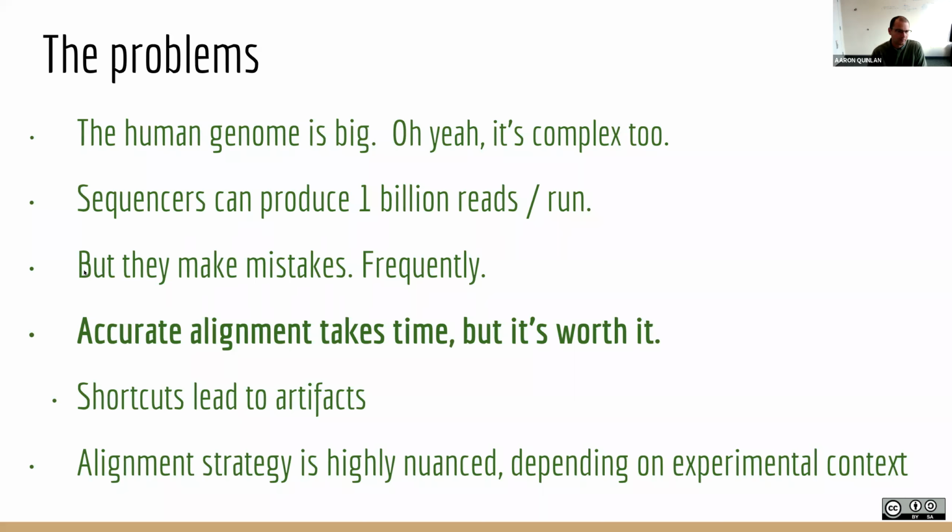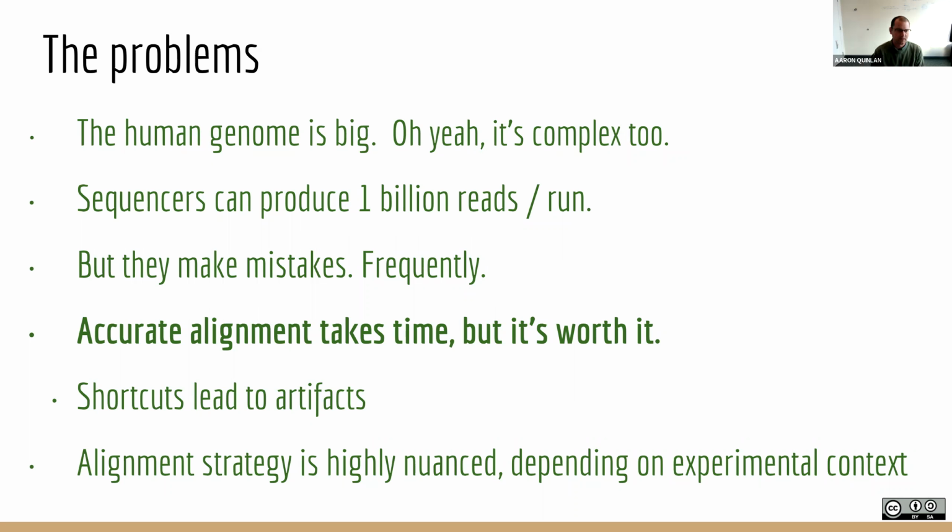I think one of the central problems also is that sequencing technologies make mistakes. And I say frequently, yes, the error rates now are less than 1%. They're even probably less than 0.1%. So barely more than 1 out of 1,000 nucleotides are wrong. But when you're talking about billions and billions of sequences that each have 150 nucleotides, you're talking about 150 billion to 300 billion nucleotides, and with an error rate of 0.1%, that's still a lot of errors.